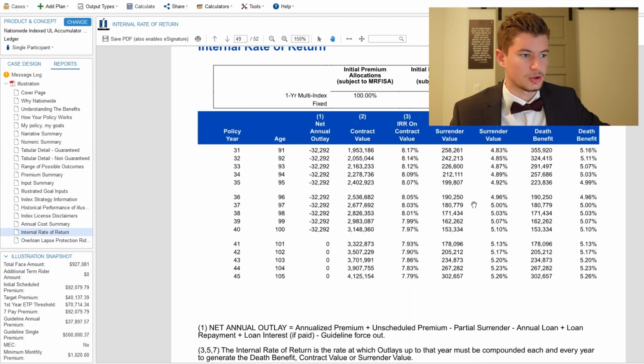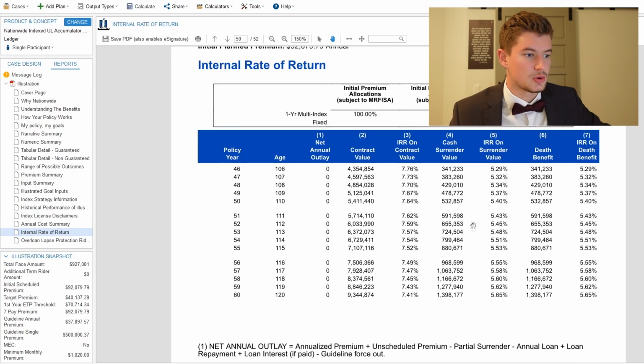Now, the 4.81% does not look beautiful. Of course, that's because they can only run the illustrations up to a certain limit. In this case, the rate of return is going to be lower given that we started taking the income right away. But even if you did continue it out, for example, scrolling all the way down through age 120, you can get to a point where the internal rate of return was 5.65. That's only a 0.65% fee on average throughout the life of the policy. Again, that's only assuming that the policy gained 6.3%, which is huge.